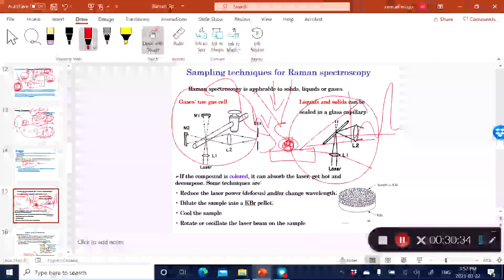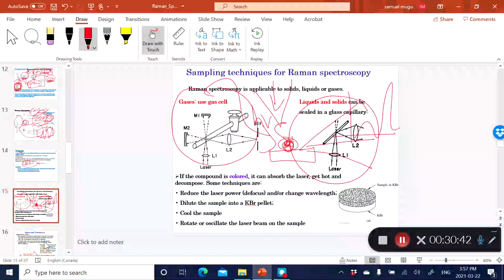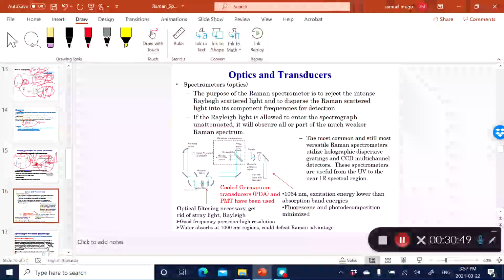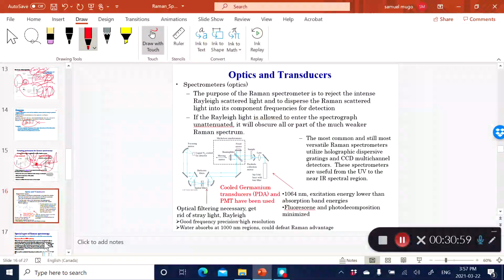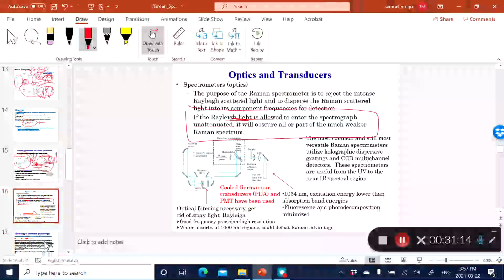But unfortunately, in terms of the signals, they tend to be very, very small. And there's a lot of interferences because of the Rayleigh scattering and fluorescence at the same time. And for that reason, sensitivity is always a big problem with Raman spectrometers. Yeah, so maybe the only useful thing in this slide is just to overemphasize again that you need very good optics, so that you can remove the Rayleigh light, which interferes, of course, with the Stokes and the anti-Stokes signal. Now, I also remember the detector in most cases is a CCD as well.